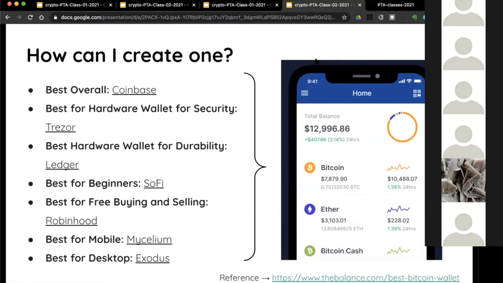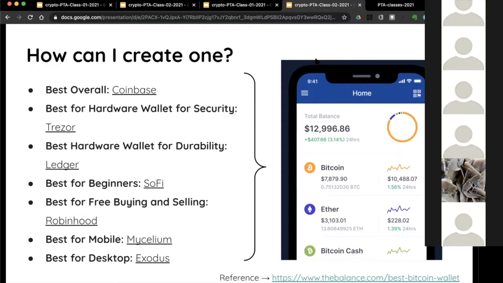Others, for example, are the hardware wallets, like the picture I showed you just before, which are also wallets for long-term. So one difference is having a wallet because you really want to save this currency for 20 years versus something that you need to save but move at the same time. The wallets can have very different features. So this is why, for example, they have one called Sophie for beginners that is quite simple, because others can have a lot of monitor plots or graphs of what is happening, and conversion not only from cryptocurrency to fiat, you know, dollars, Swiss francs, etc., but between the cryptocurrencies themselves. So there are applications that can become very complex.